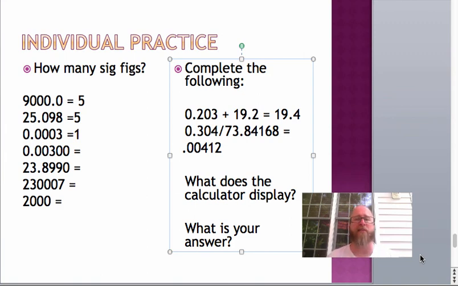Well, you wouldn't want to add those two together and just come up with an answer willy-nilly, because that's not going to be very precise, because you have to go with the least precise measurement. If you've got a measurement that goes to the 10th versus a measurement that goes to the 100th, the one that's 100th doesn't equal out to the one that measures to the 10th. So again, you still might not understand it very well, but just remember, we're talking about how precise the measurements are depending on the tool that you're using. We'll actually do some stuff in the lab that goes along with this, so don't worry.